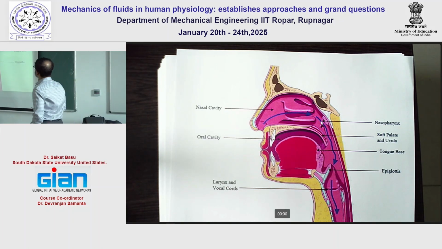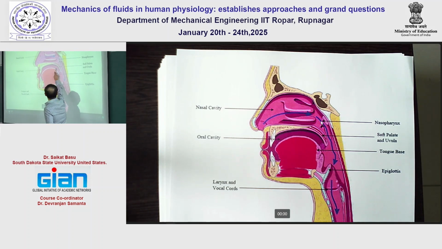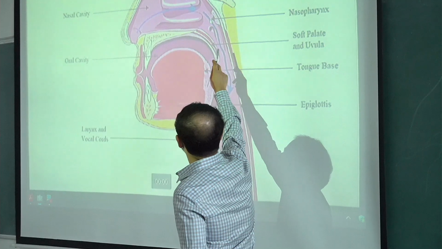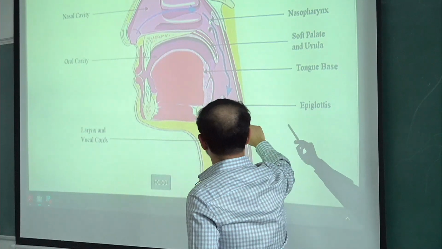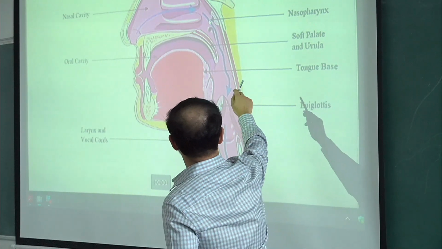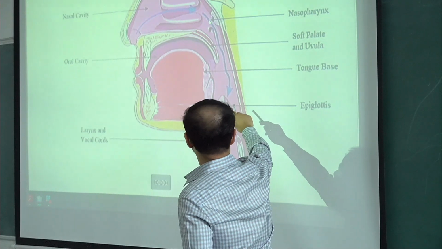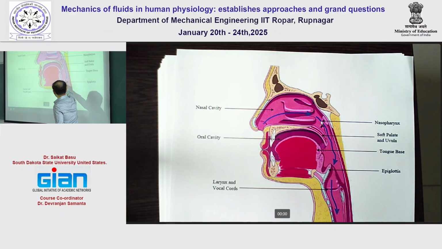The nasopharynx, as you can see, is over there. This is the mouth space, so it connects with the main air space here. Whatever is above that is typically considered the nasopharynx. I don't think I have marked the oropharynx here, but the oropharynx is this region, and then this is the larynx, and after this constriction, we go into the trachea.